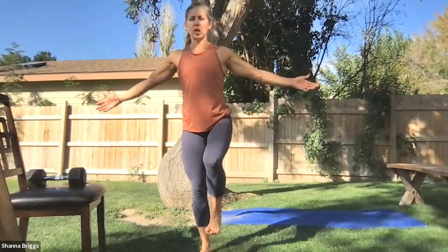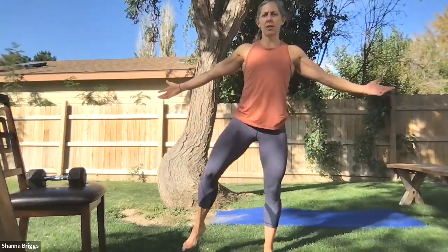Keeping those shoulders down out of the ears. Very nice. As you lift the knee, lift the foot and toes as well. We're practicing our mobility here through the hips, also practicing to prevent falling. Lifting up as you come onto that single leg support. Good job. 10 seconds left.